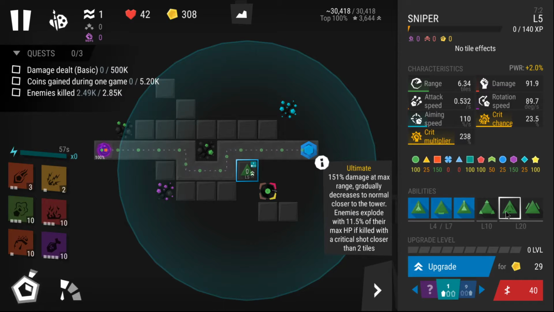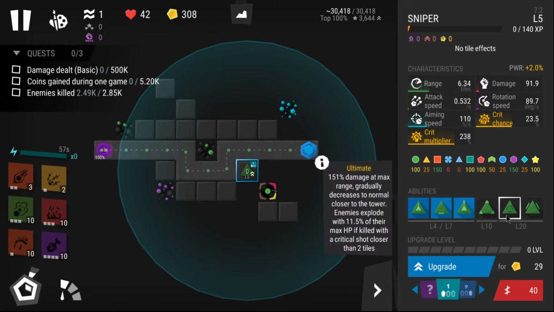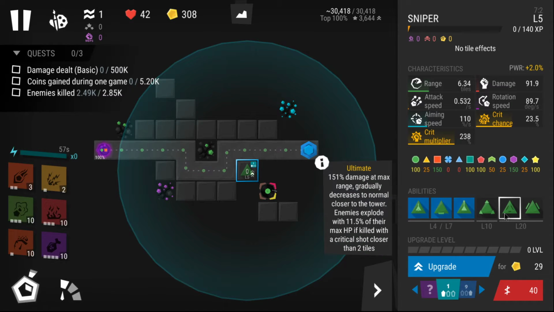But then the enemies that are killed with a critical hit closer than 2 tiles, and you can see that this is 1 tile, this is 2. So all the enemies that are going to be at least in this area around the sniper, right? They will explode with a certain percentage of their maximum HP. That again can be boosted with research. So in order for this exploding attack to proc, you need to kill the enemies closer than 2 tiles around the sniper and with a critical hit. So you need 2 things to happen at the same time. And that's how the ultimate works.